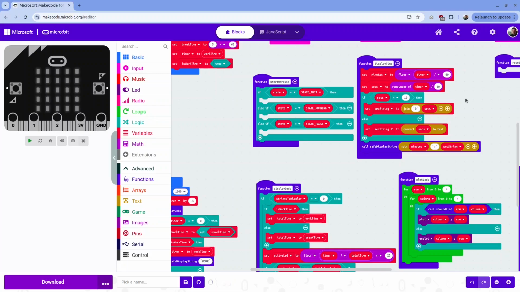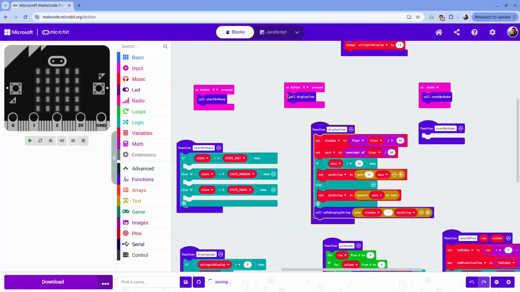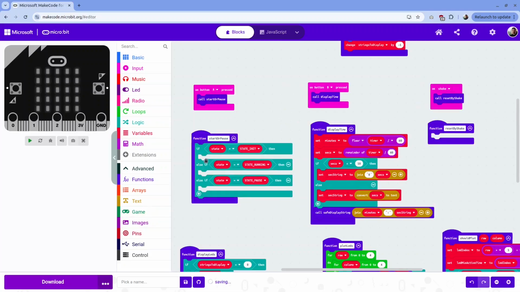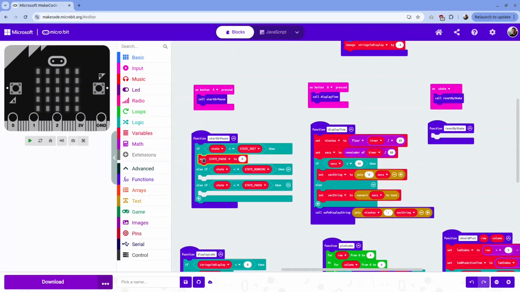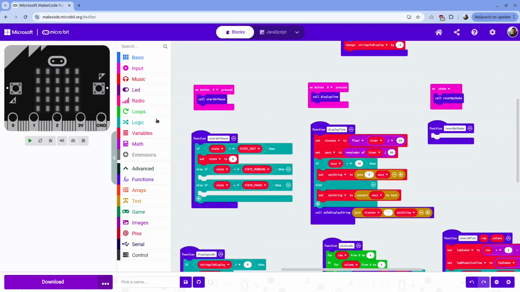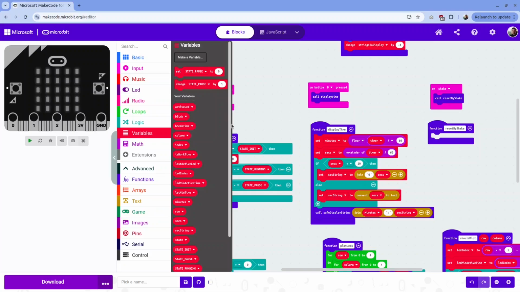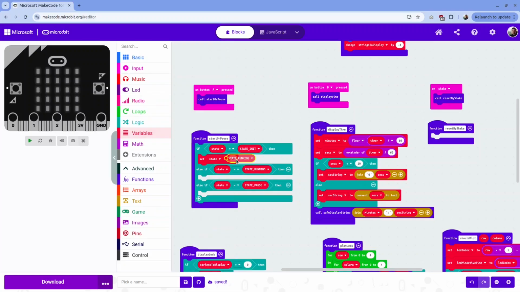What we would like to do, and we need more space over here, so let's move everything. What we want to do here is to set state to something else. We can say set state to, and we can grab state running.